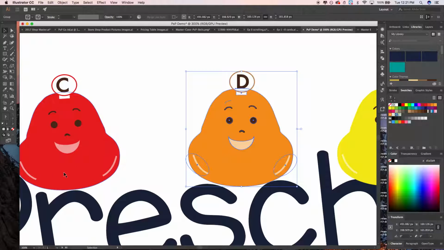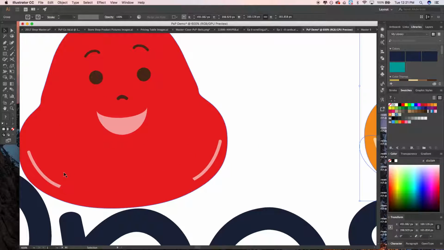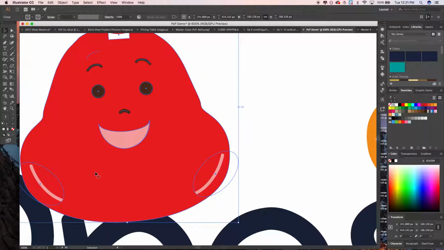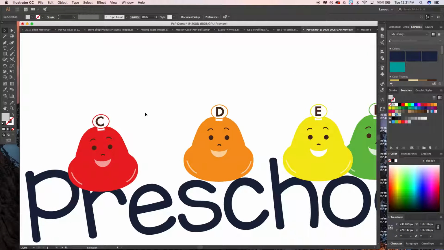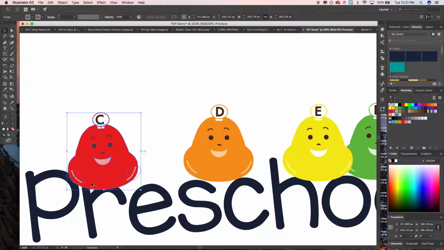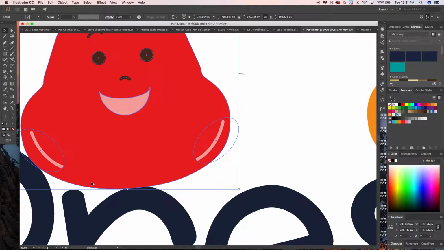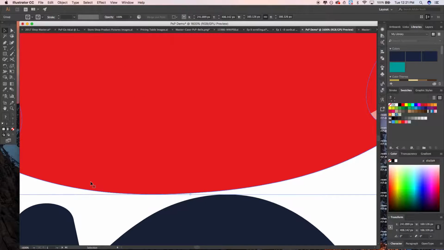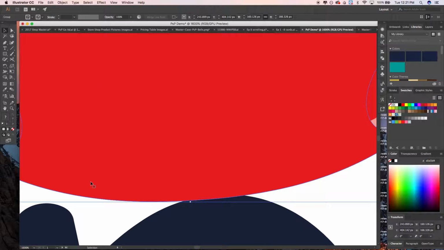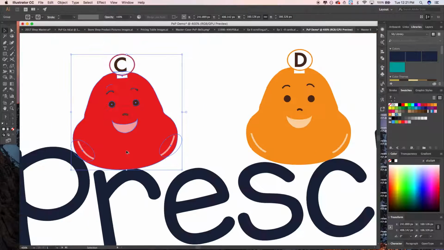So some basic stuff with flat design: if this C bell is on top of this like that, that's not really flat anymore. It's sort of in front of, is it 3D, is it not 3D? You can have a little bit of fun with that to make him look like he's sitting on top of just a little bit. But for the most part, when it's flat, the stuff needs to be very 2D. It needs to not overlap all that much.